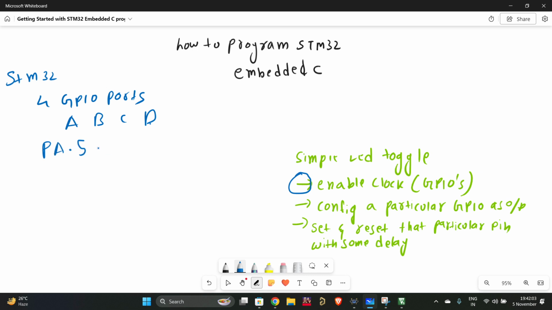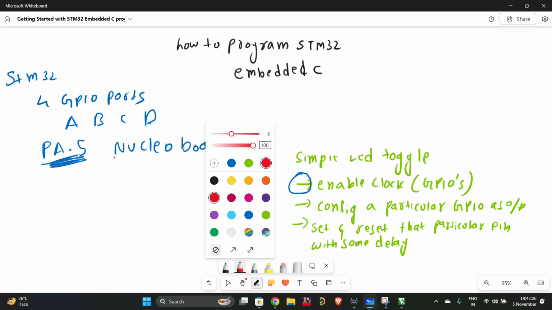There is a specific reason I selected this: if anyone is using the Nucleo board for STM32, according to the board schematic, the user LED is connected to the PA.5 pin of the STM32 target microcontroller. So we will be using this STM32 PA.5 for developing a simple LED toggle code.